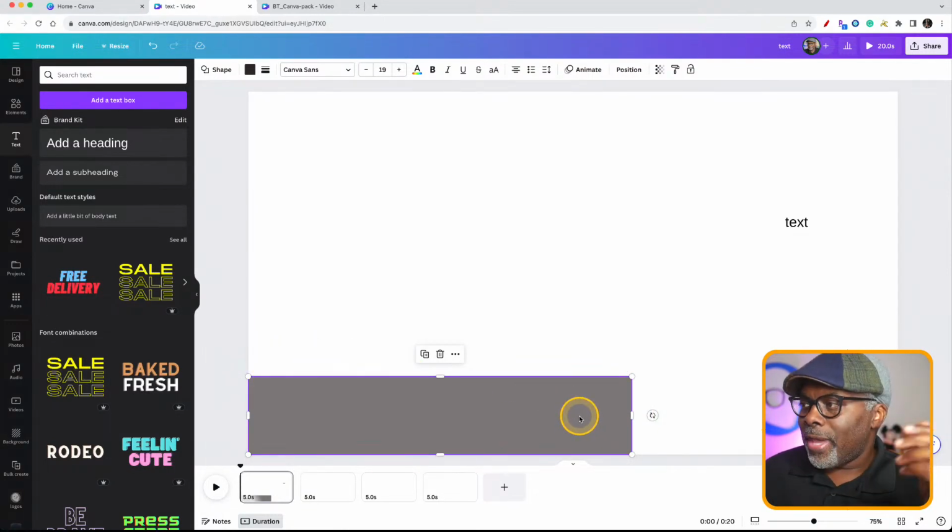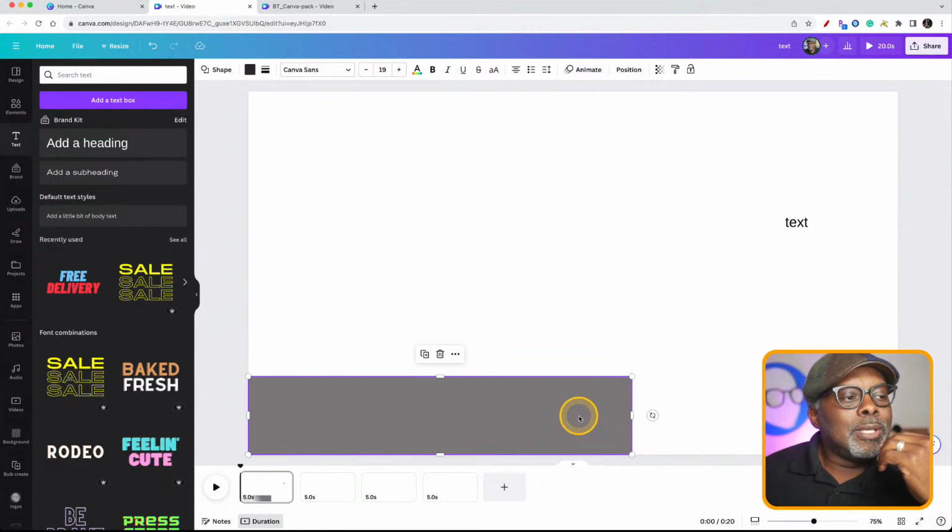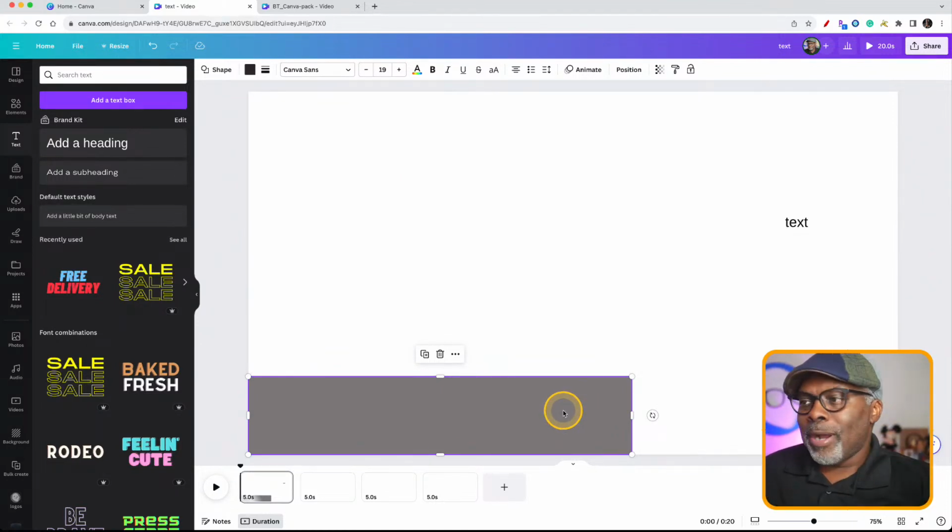Then when I export that, it's rectangular. It won't be round, even if I have curved edges. It's going to be that size. I don't have to worry about transparency because the whole thing is that size.